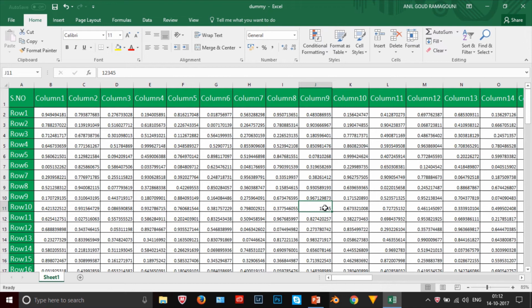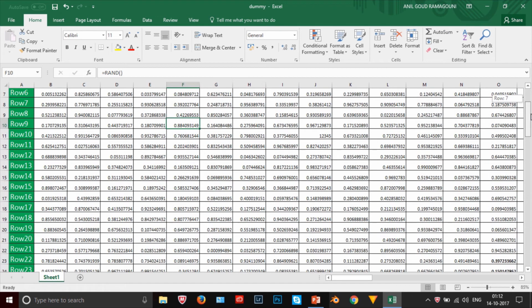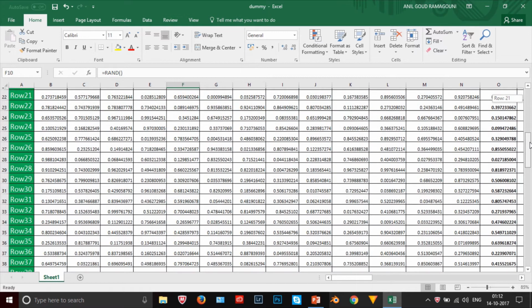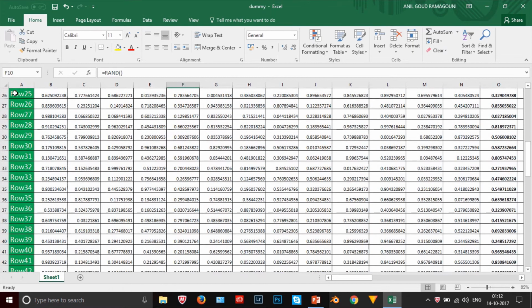But if you want to update something which is not visible here, like on the screen we are able to see up to row 16, but not row 17. To see row 17 and next rows, we have to scroll vertically down. When you are scrolling down, you are losing the header section, the top row.